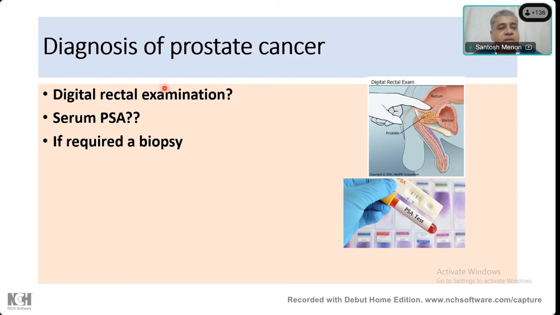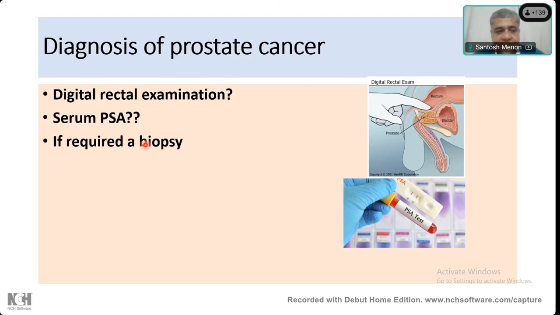This is very important. Although this is not diagnostic, when they put their finger, the gloved index finger, into the rectum, they would palpate the different areas of the prostate, and they will try to see if there is some anomaly in the prostate. So generally, if there is a hard nodule, they would record this. They would see whether the rectal mucosa is very smooth over there, whether the rectal mucosa appears to be involved. So digital rectal examination is a very important part of initially working up a possible prostate cancer patient.